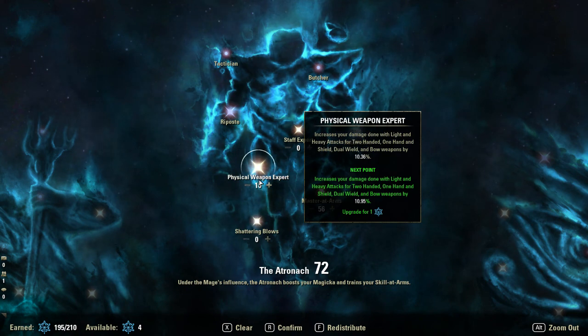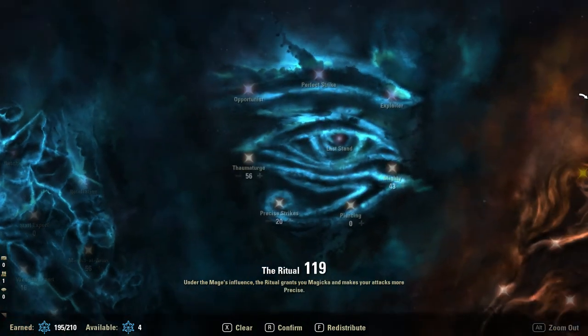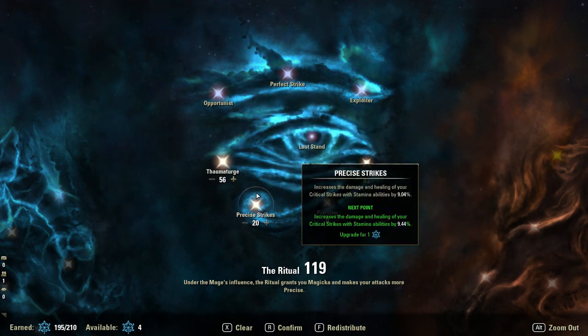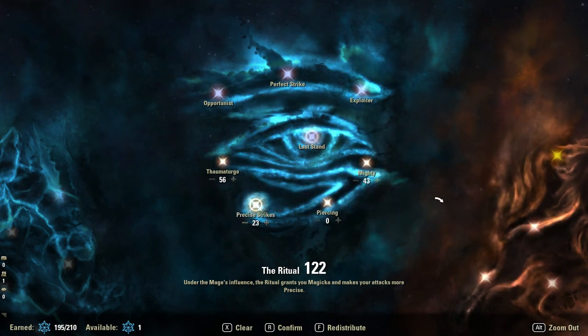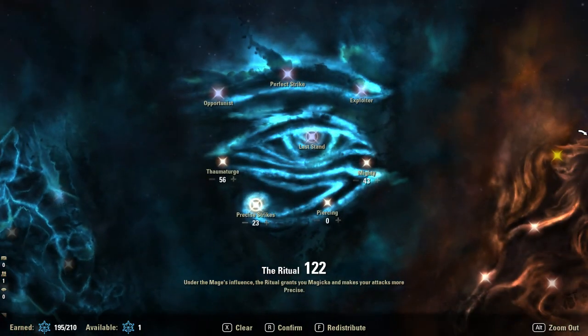We have 16 into Physical Weapon Expert, giving us 10% increased damage to our light and heavy attacks. 56 into Master at Arms gives us exactly 20% extra damage. We have 56 on the Thaumaturge, again, exactly 20%. 20 into Precise Strikes. I'm going to go ahead and just take this up to 23 to give us that 10%. And this is where the point allocation really stops here.